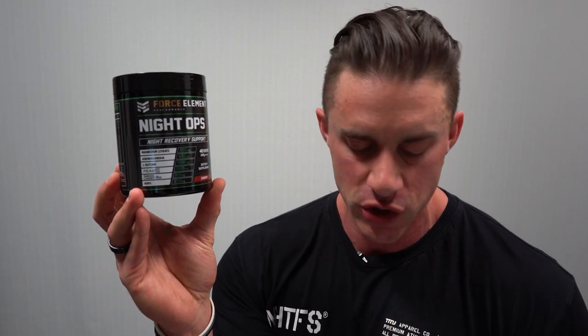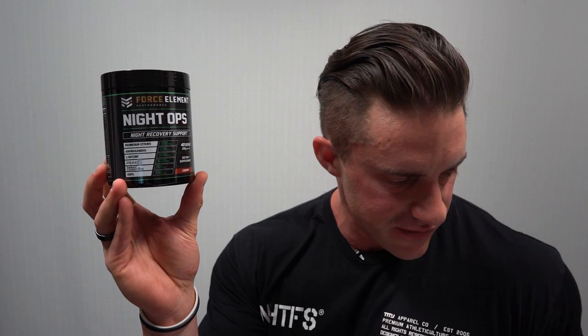In terms of price and value for money — $74.95 in the Australian marketplace at this point in time for the 40-serve tub, which breaks out to $1.88 per serve. It's exceptional value for money, not only for a sleep support supplement but in terms of the effects it's going to have on your physical, psychological, relational, and emotional performance throughout the day. Less than two bucks a day to get all of those benefits from increasing the quality of your sleep is literally a no-brainer.